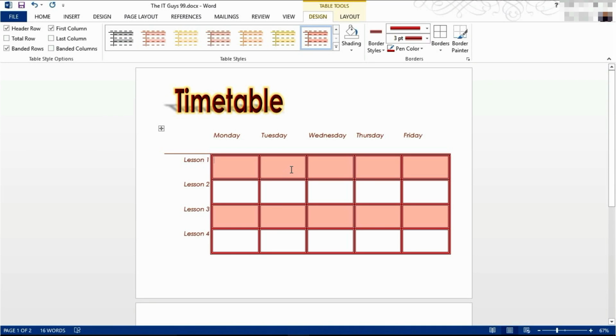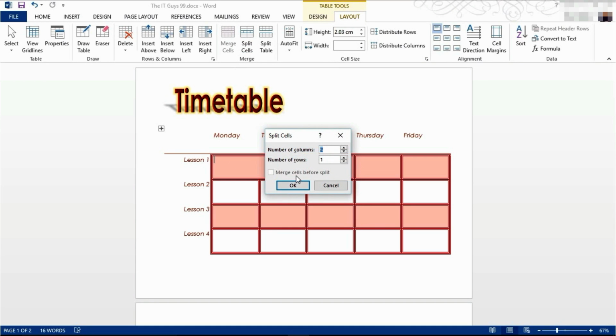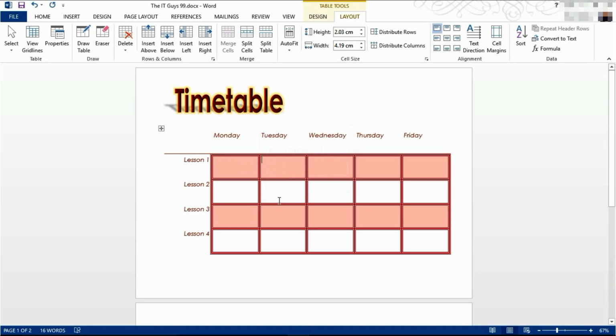Now, what I'm going to do is I'm going to go back to our Layout tab. If we wanted to have two cells merged together, we highlight two cells, come to Merge Cells, and click on it, and they'll now act as one cell. To unmerge the cells, we highlight, we'll have that cell selected, and click Split Cells, and it'll come up with a dialog box with how many you want it to split into. Click OK, and it'll be back to normal.